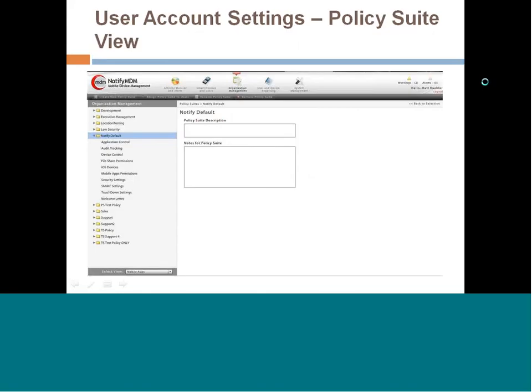So if you look to the left here, you'll see notified default, and then underneath that, notified default's the name of a policy. And then underneath it, you have application control, audit tracking, device control, file sharing. These are what we call our policy elements. So these are the number of elements within a policy. That's why having those sliders set them up in a default mode are really nice, because then all you have to do is just go in and tweak the settings.